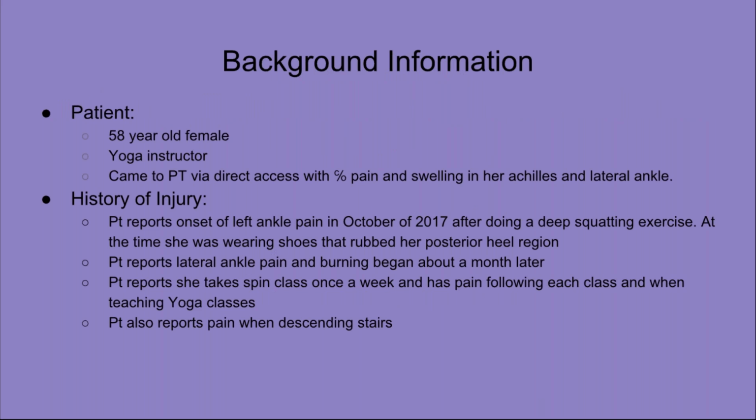Basically, the background information on this patient is she's a 58-year-old female. She's a yoga instructor. She came to the clinic via direct access with complaints of pain and swelling in her Achilles and her lateral ankle. Her history: she had an onset of left ankle pain in October 2017. She was doing a deep squatting exercise, and at the time she was wearing shoes that were rubbing her posterior heel region. She reported lateral ankle pain and burning that began about a month after that.